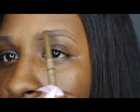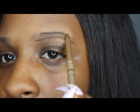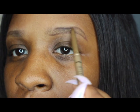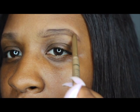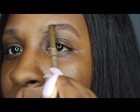Then I take the pencil and I do the exact same thing to the top. Start up from the center, drag it over. Sometimes you get a little mistakes. And then I connect them at the ends. Then I'm gonna go ahead and fill in any little mistakes that I made or lines that got out of whack, and then I'm gonna fill in the areas where they need to be shaded.